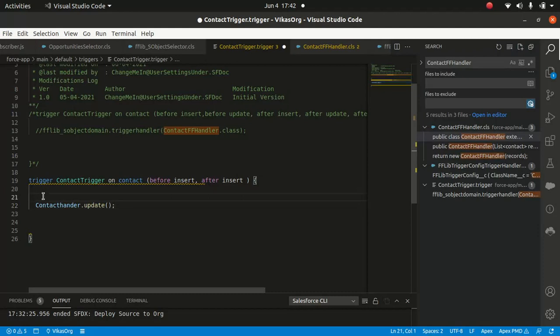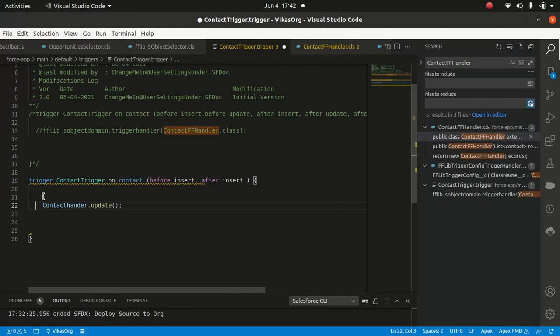Now, there's still a problem with this one. When I talk about the bypass trigger framework, there must be a scenario where you don't want it to bypass, say, after insert or before insert.